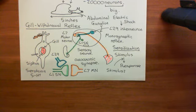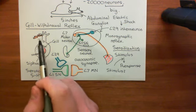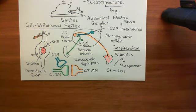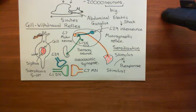We've discussed that you can sensitize this gill withdrawal reflex by delivering an electric shock to the head of the Aplysia californica, which then means that if you drop water on the siphon again, the amount of contraction that you will get will be increased. So you deliver the exact same stimulus, but the response you're getting following the electric shock to the head is going to be hugely increased.